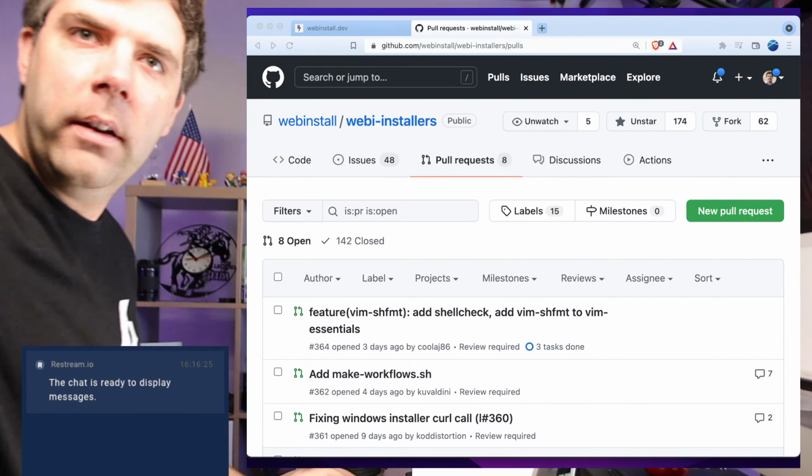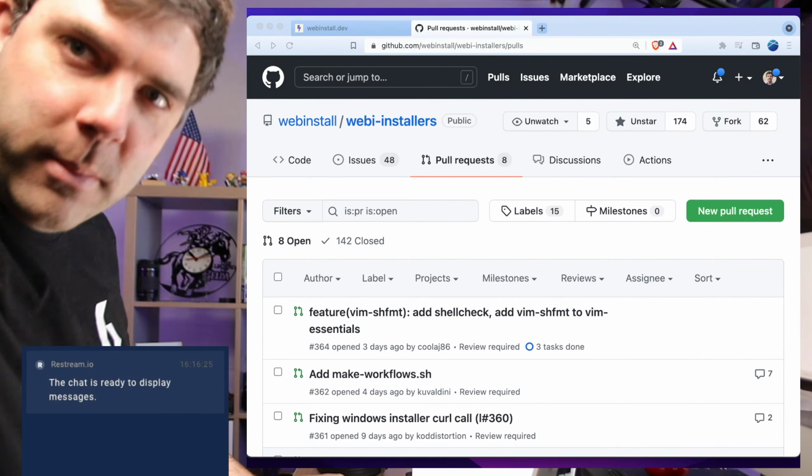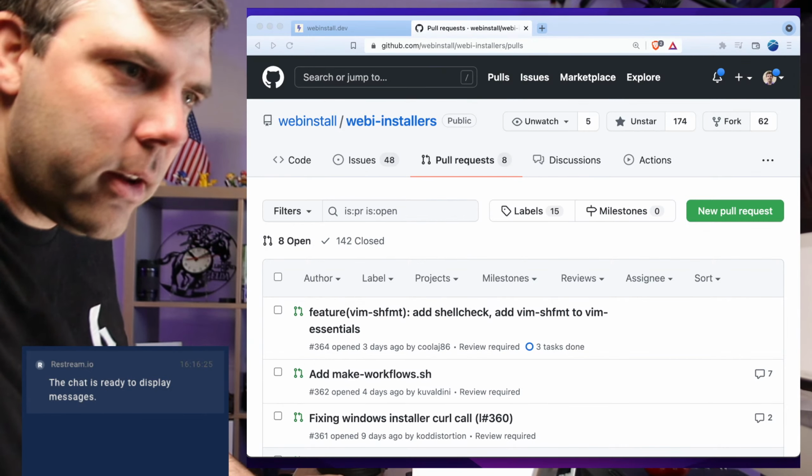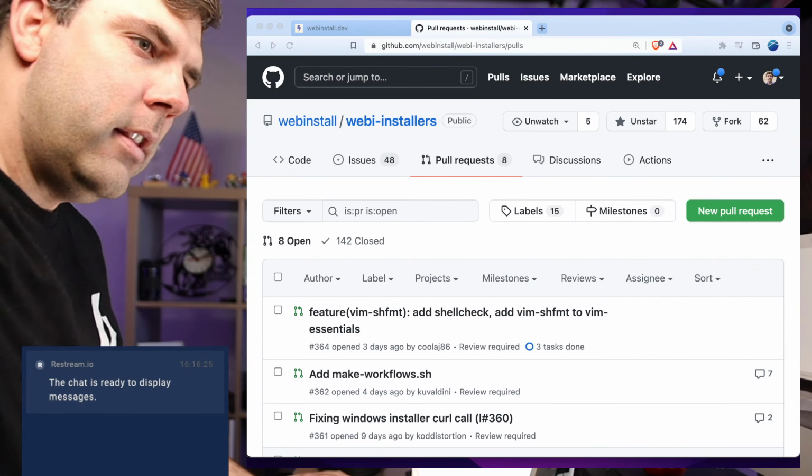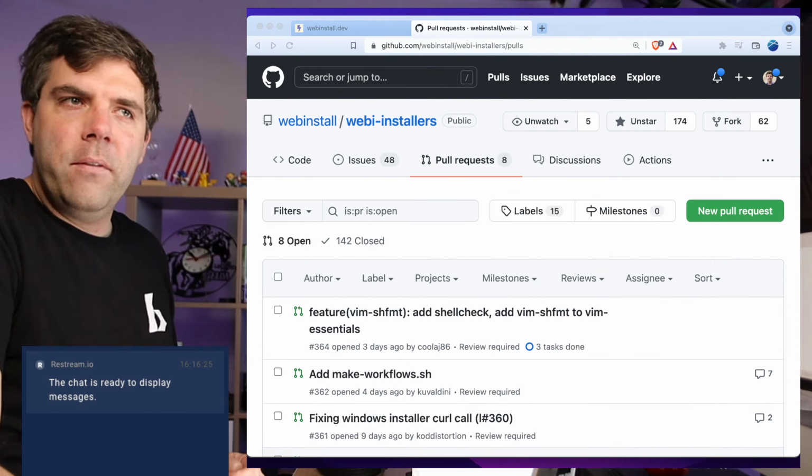Well, first of all, there's a little too much light in here. Let me adjust the camera just real quick. I think that'll be right. Okay, there we go. That looks about right.